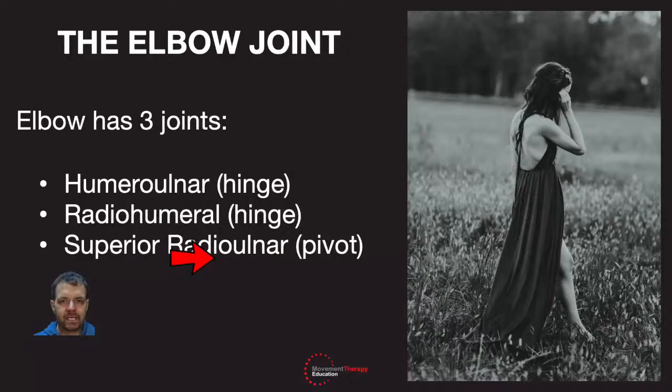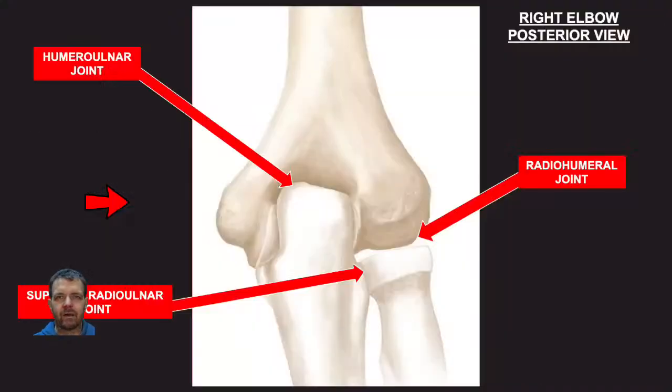All right, and that's quite important, especially if you're doing assessments of the elbow and working out where there might be a potential issue, because if it's a flexion and extension problem, then it may be coming from one of these joints, and if it's a rotational problem, so pronation, supination, then it's more likely to be this one. Okay, there can be some influence from these on that, and this on these. It's not always black and white, but it certainly does help if you can break them down in that way.